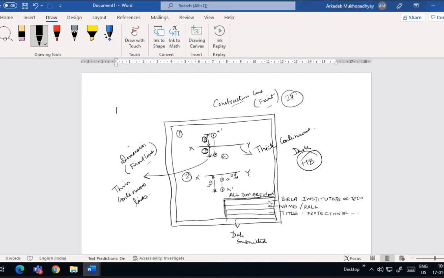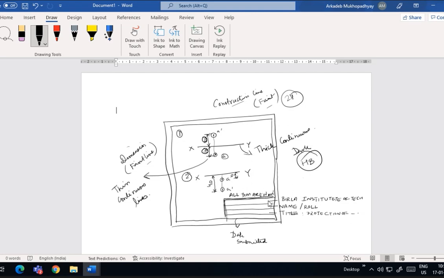But the title block, remember, you have to do only once, on the first page only. But the borderline, you have to do for all sheets, on every page. Okay.